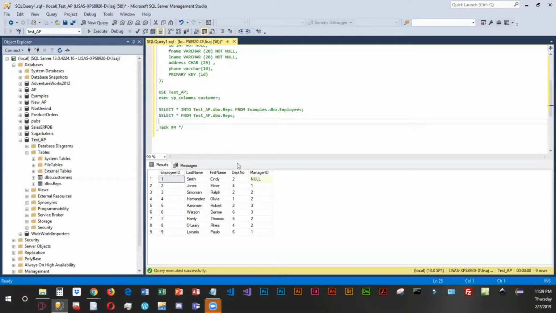So, first command, because we have an existing customer table, we need to get rid of it. So we need to tell it to use test AP, and then we're going to use the drop table customers command. So that's going to get rid of the existing customers table.